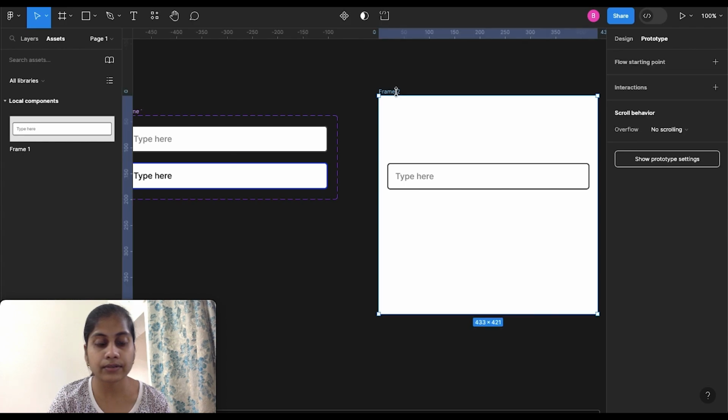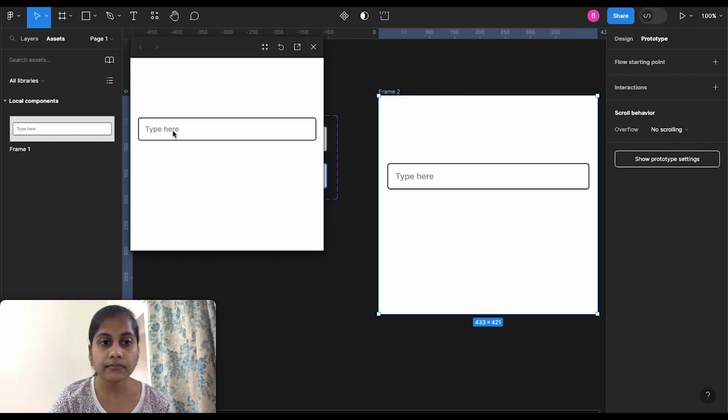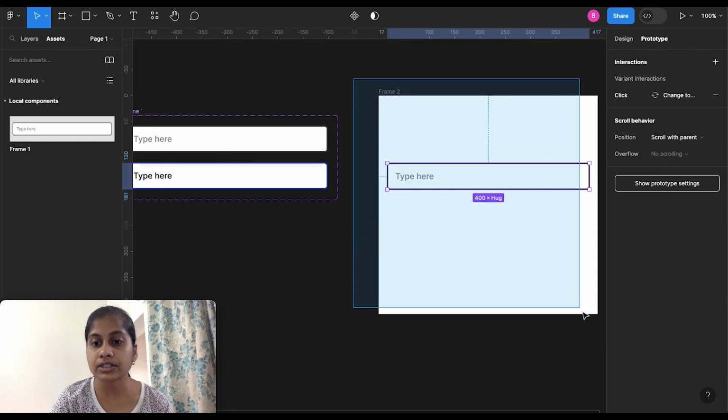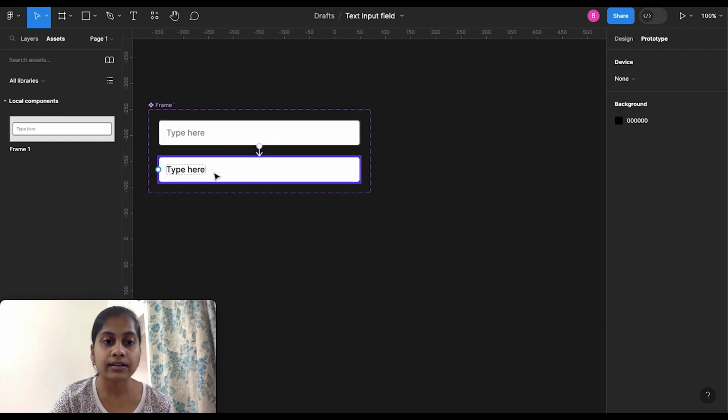So just select your frame and press Shift Space on your keyboard. We can open our prototype section in the frame itself. So our frame is working fine. We can go from our default to active state. So now we will be working on the functionalities so that we can input some text.